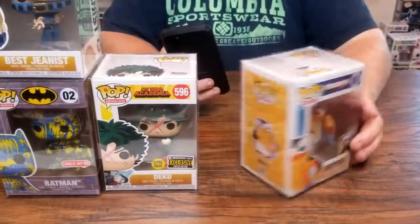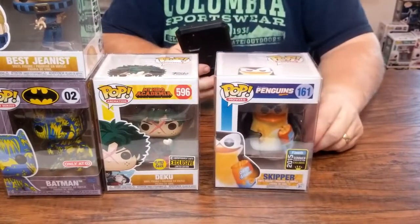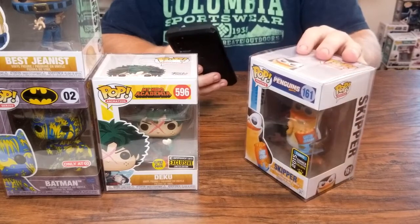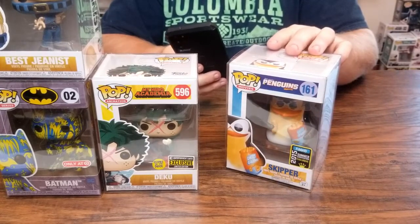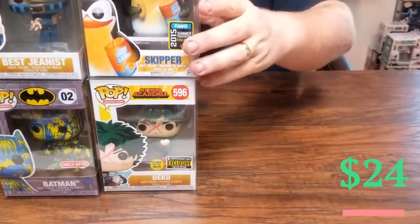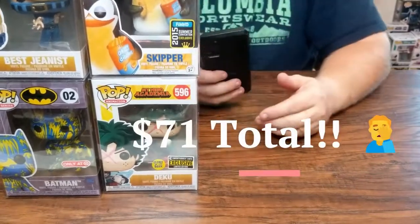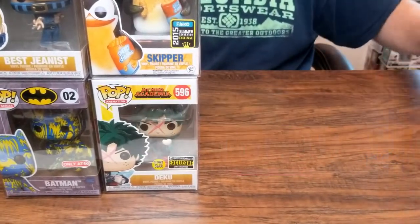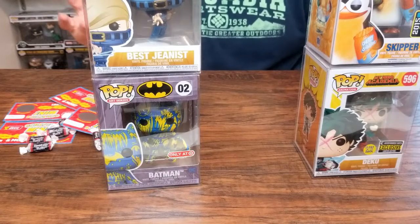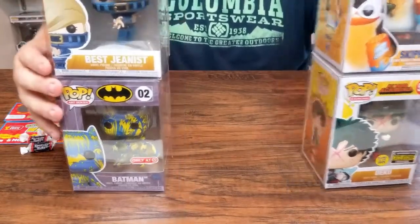Let's check out Skipper — Skipper's got to be worth something. Skipper is coming in at... if it was the con sticker it would be worth 70 bucks, but even the 2015 Summer Convention sticker is still worth 24 dollars. Not bad, I'm happy with that. So we got 15, 30, 47, and 24 — that's 61 dollars total value back. The box values themselves were 60 dollars, so I got back a couple extra dollars over box value. If you include shipping or eBay selling fees, I lost a little, but not that much — and that's worth it for a chance at the 500 dollar pop.